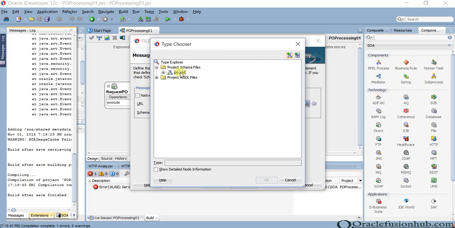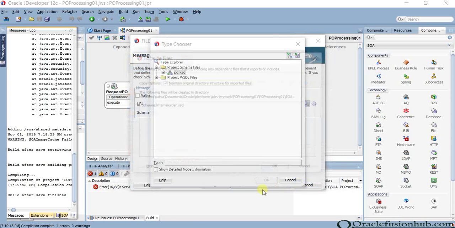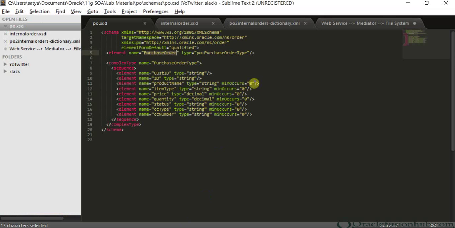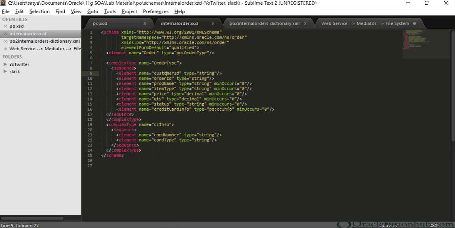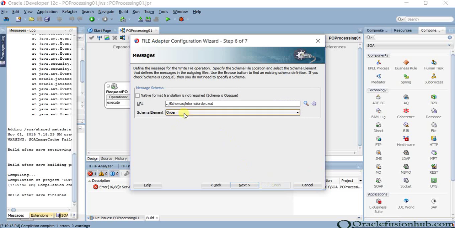Right now you have only po.xsd, so I'm going to import my schema file, which is the internal order. I'm going to select order and then click OK. You have the schema as order, and then click next.